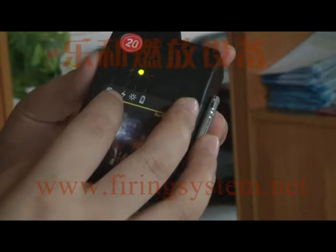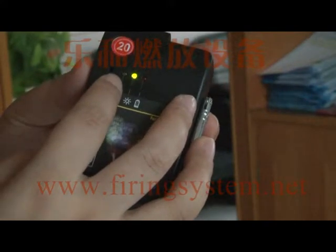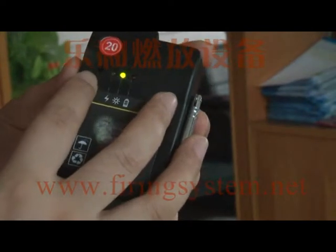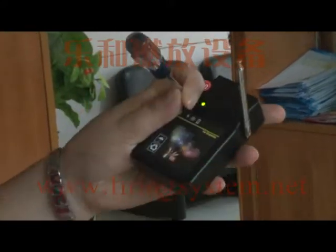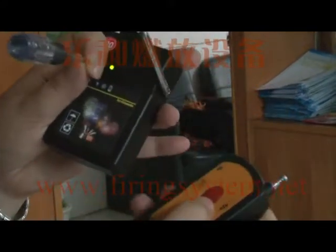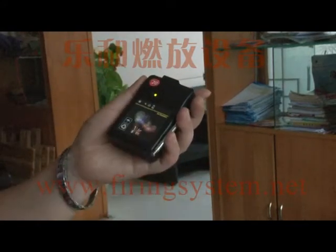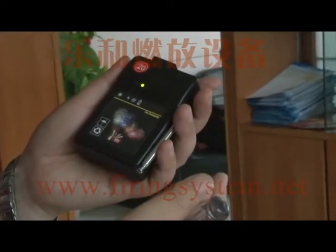This lamp is for testing. After you connect the igniters, this lamp will turn yellow. This small hole is for programming — you can use a stick pressing inside while pressing a button on the remote to program. If a receiver is broken, you can buy another receiver to replace it.